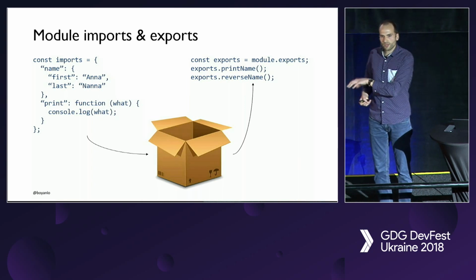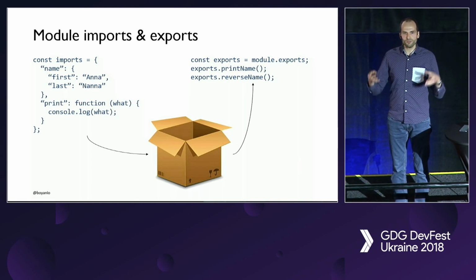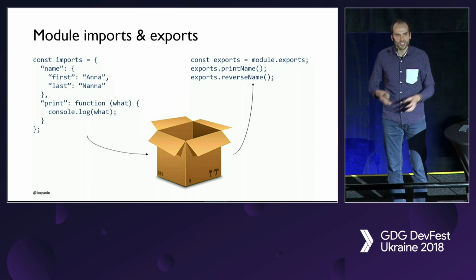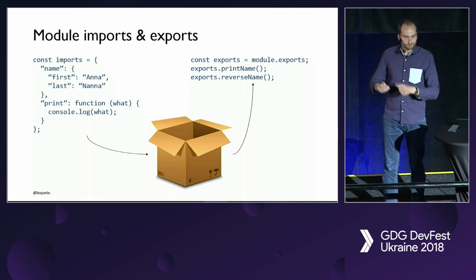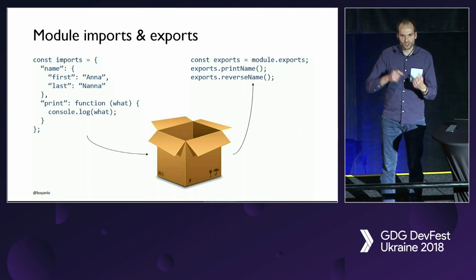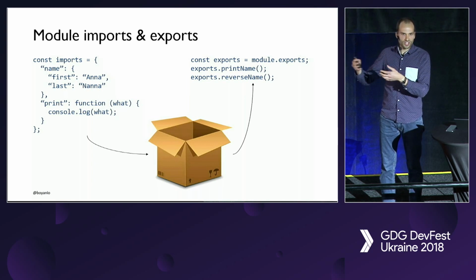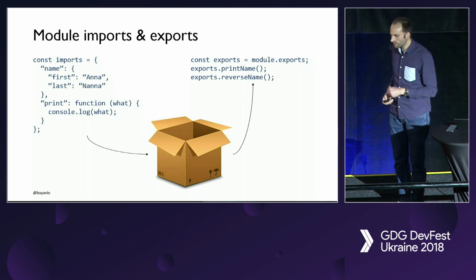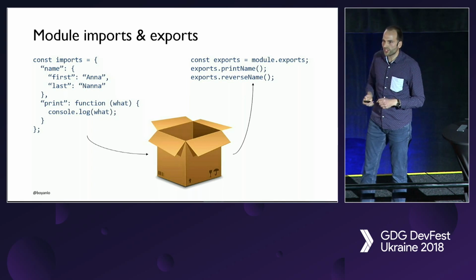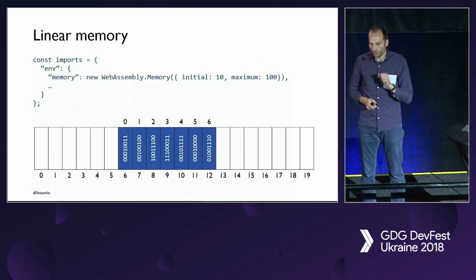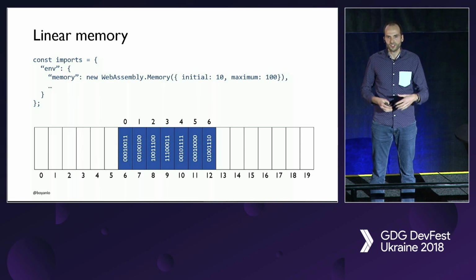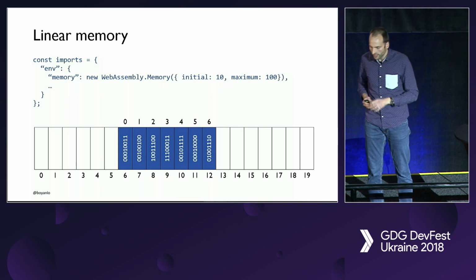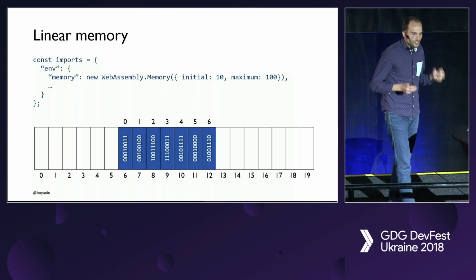At the time of initializing your WebAssembly, you can provide a JavaScript object with functions, constants, whatever, that WebAssembly can use. And the opposite, you can also export some functions which you can call from JavaScript afterwards. Talking about imports and exports, there is one special import out there, and it's called the memory, the linear memory of WebAssembly. The linear memory is just an array.